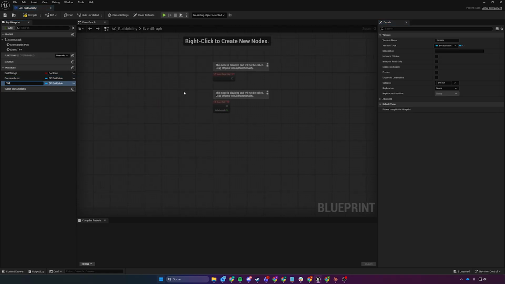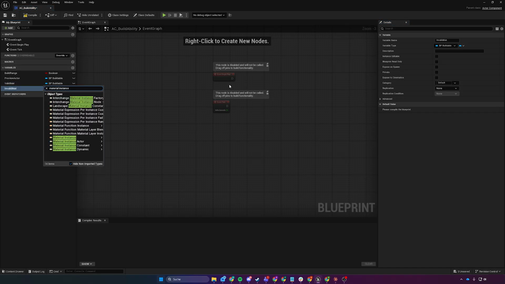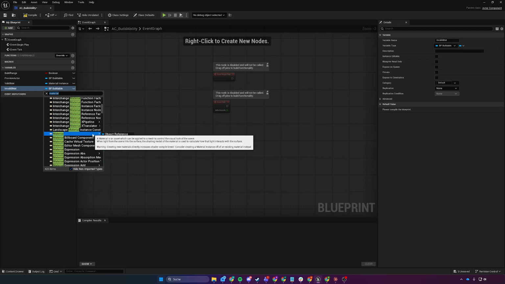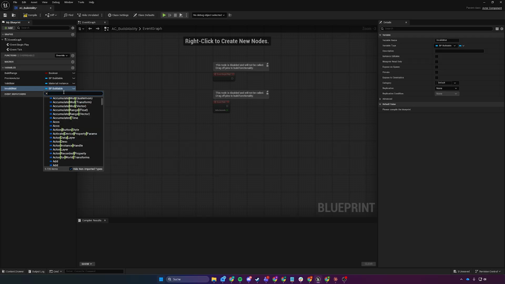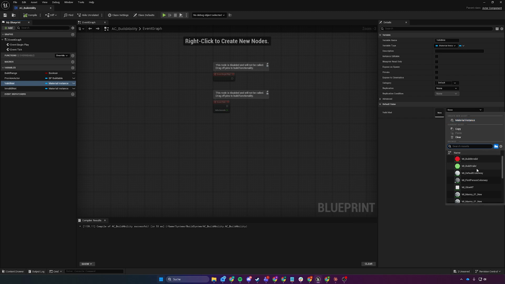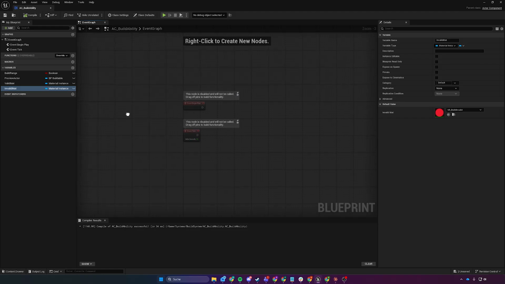And we need the valid mat, we need the invalid mat, and we can use material instance here, search for material instance, and the valid mat we have to compile. The valid mat is our valid material, and the invalid one is obviously the invalid, and that's that. Perfect.